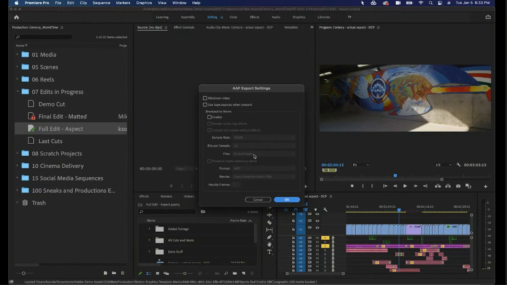A couple of key things here. If you want to prep your sequence ahead of time, and you have a mix of mono and stereo information in your sequence, it's a good idea to put the mono information on mono tracks. Most editors prefer to work with what we call standard tracks, where you can just drop any audio, mono or stereo, onto that track. And that's perfectly fine for editing. But when it comes time for turnovers, you can clean up and save the Pro Tools editors a lot of headache if you do a prep.